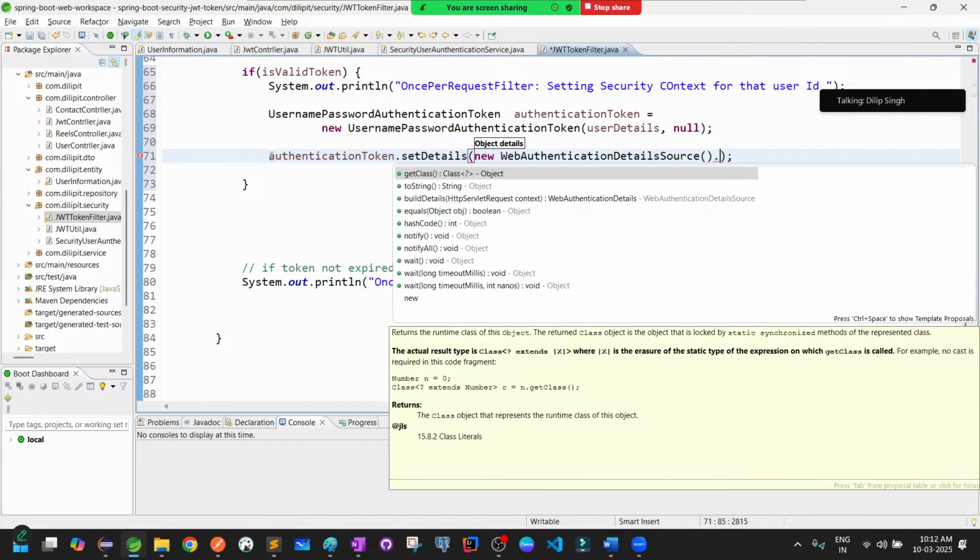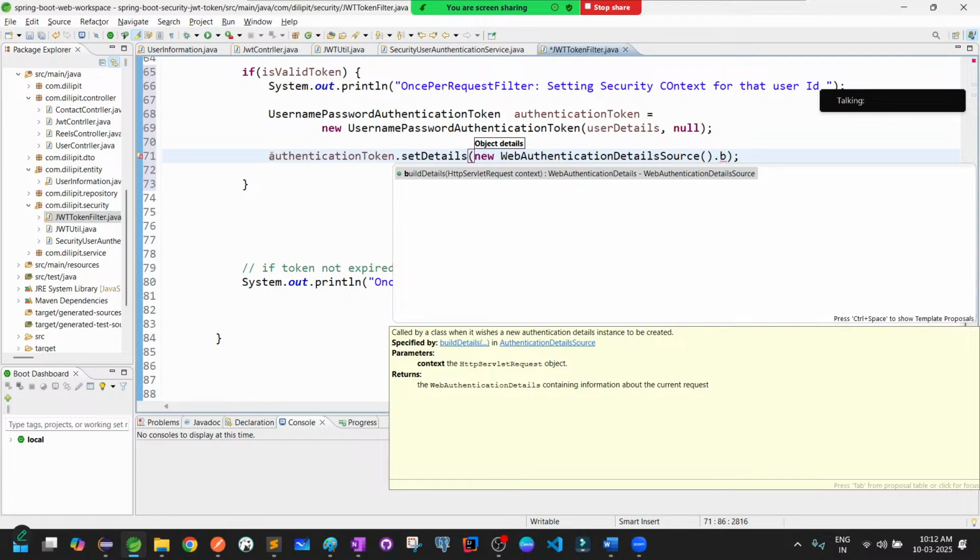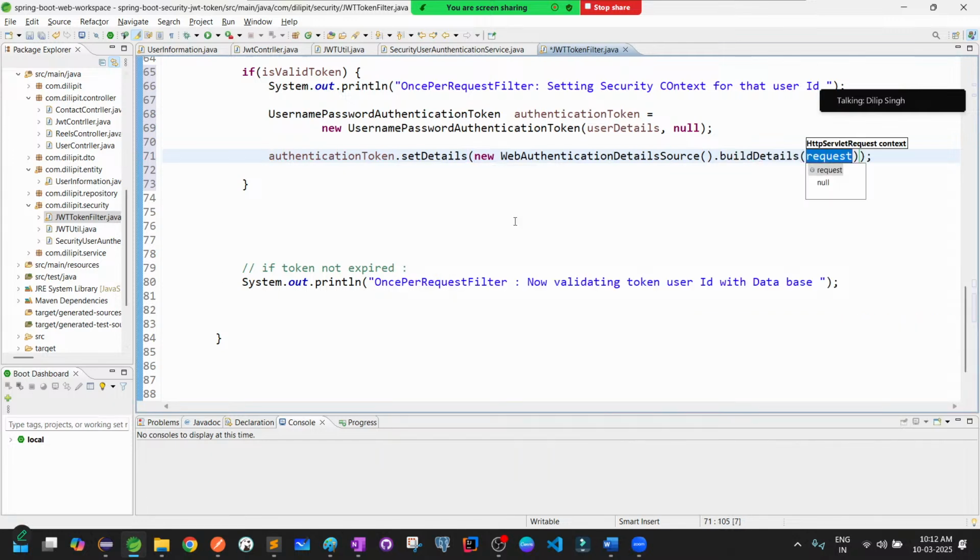It is called by a class when it wishes a new authentication details instance to be created. That means by calling this for the current HTTP servlet request, the security authentication token is updated. That's what we are passing.